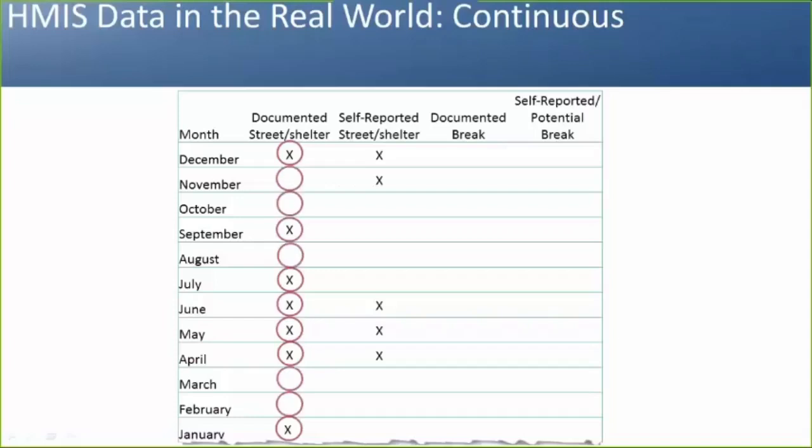So there are 5 months that are not documented through the HMIS, and we are then left with at least 2 months that will require pursuing other third-party documentation. Because remember, all heads of households may have up to 3 months of their time in shelters, safe havens, or on the streets documented by self-report.